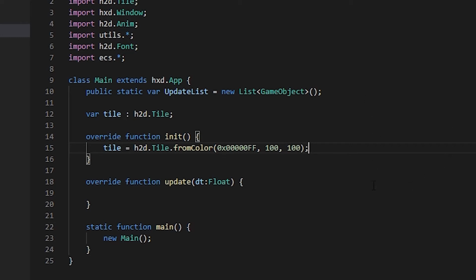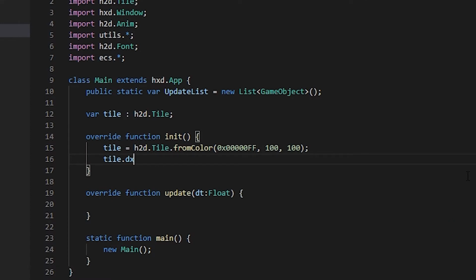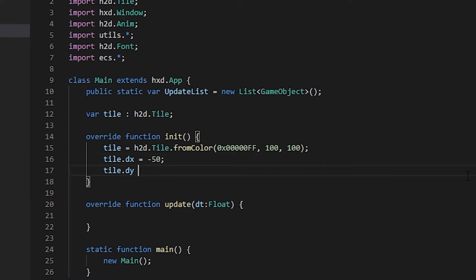So we have the tile. The next thing that we do is to set the pivot point. tile.dx is equal to -50, and tile.dy is equal to -50, since we have a 100 by 100 thing.